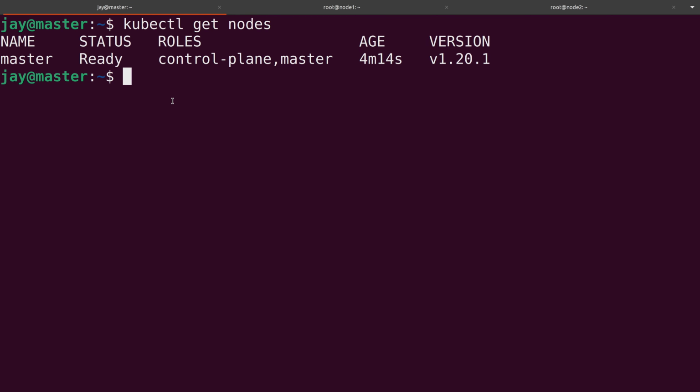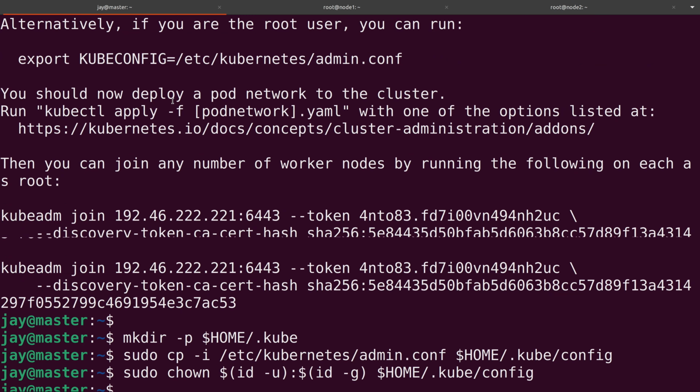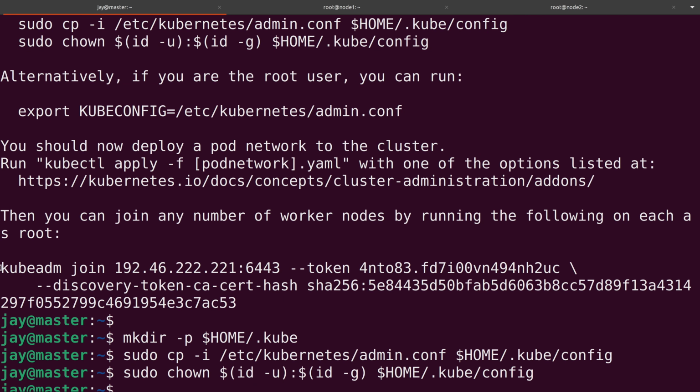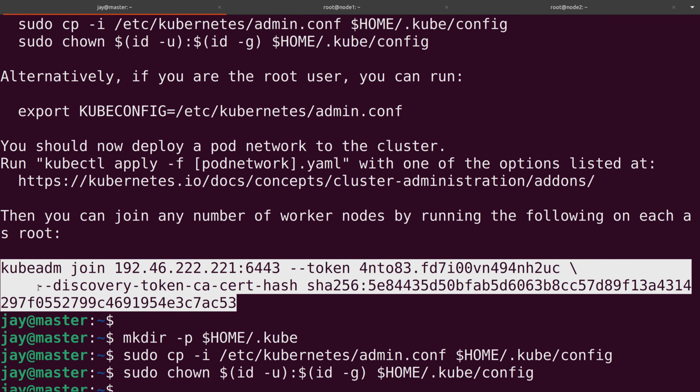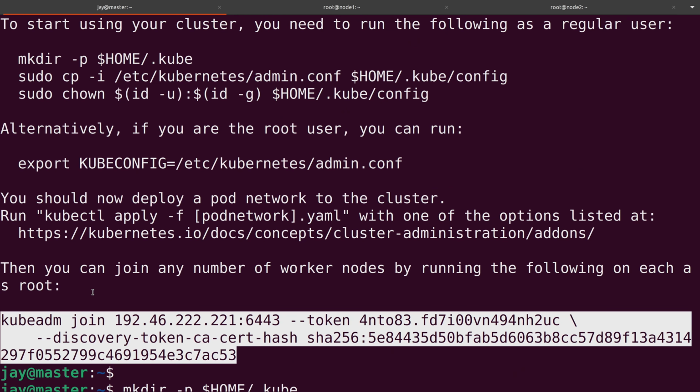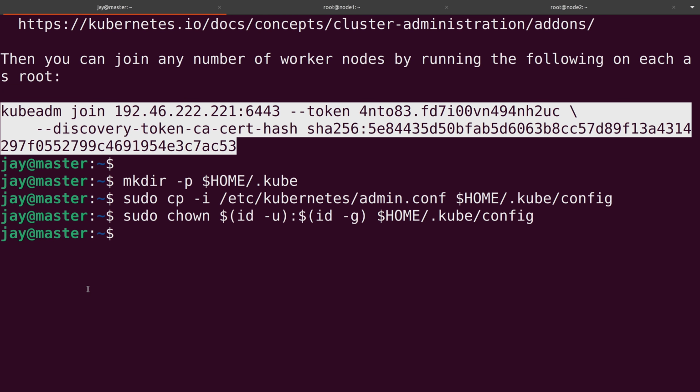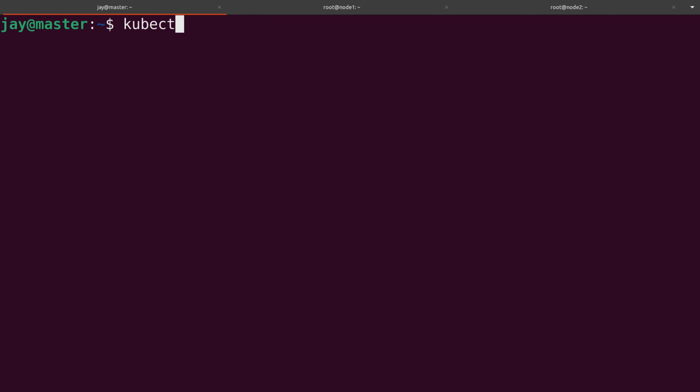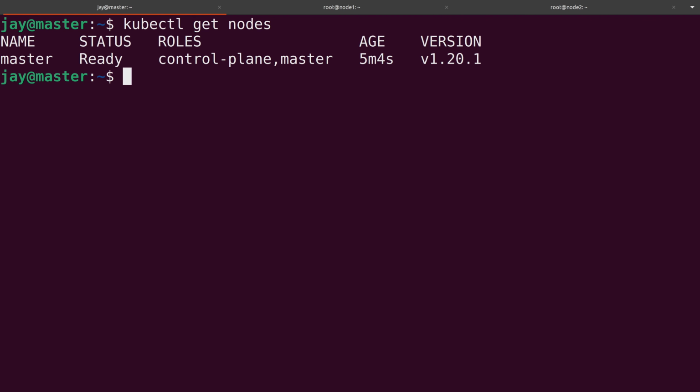Now earlier in the output, when we initialized the cluster, I'll scroll up a bit. We saw this join command right here, and you may need to scroll up quite a bit to find it. But basically what that is, is a command that we can use to join a node to the cluster. So if I go back to the end, again, kubectl get nodes. We don't have any, we only have master. Master is ready, but master by itself isn't really enough.